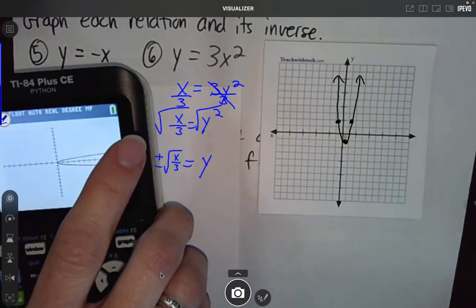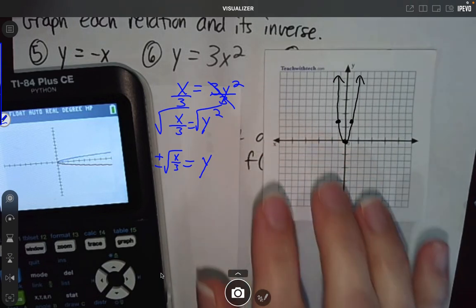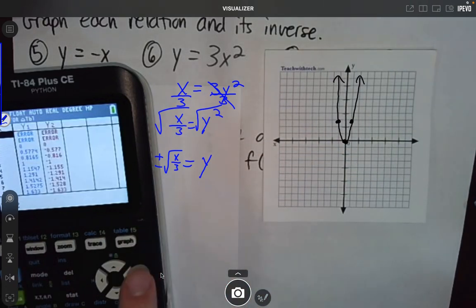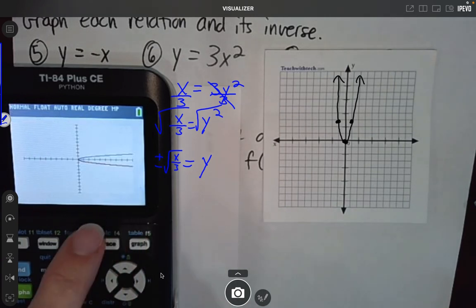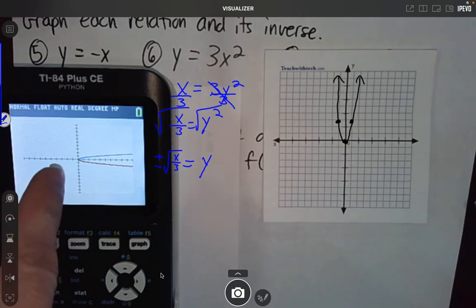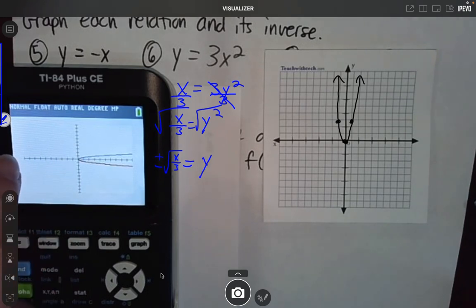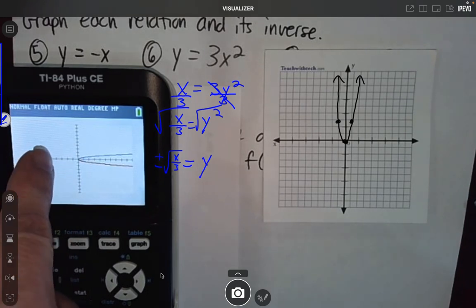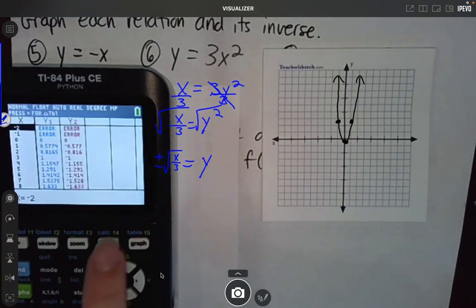So I have my first graph right there. So I'm going to press second table, and look at all these errors. I can't graph the errors. So the reason is, if you look at your graph real quick, are there any points over here? All those are errors. There are no numbers. There is no graph over here. That's why they have all those error words, okay? Are there points over here, though? There are. So see, look at my table.